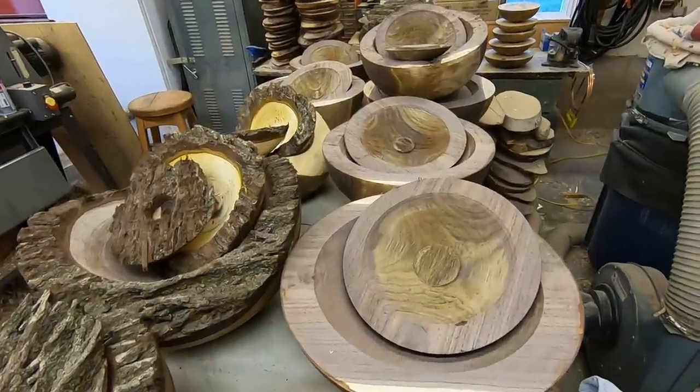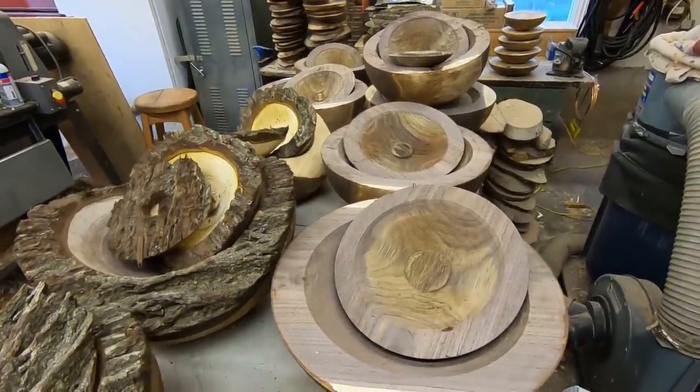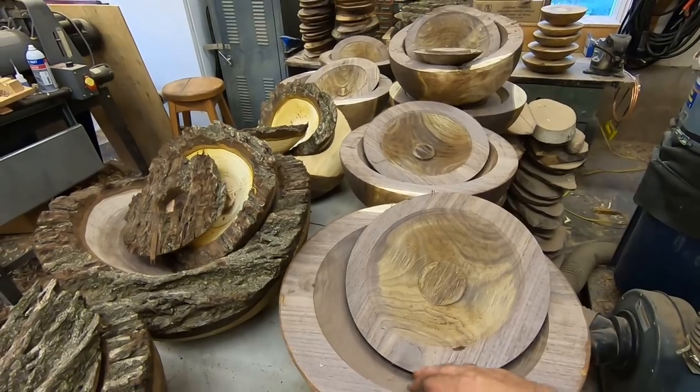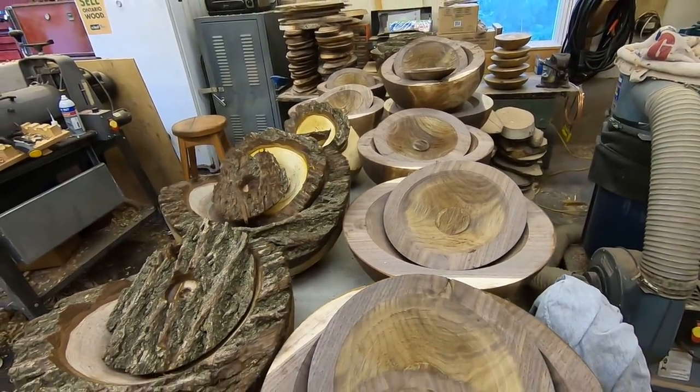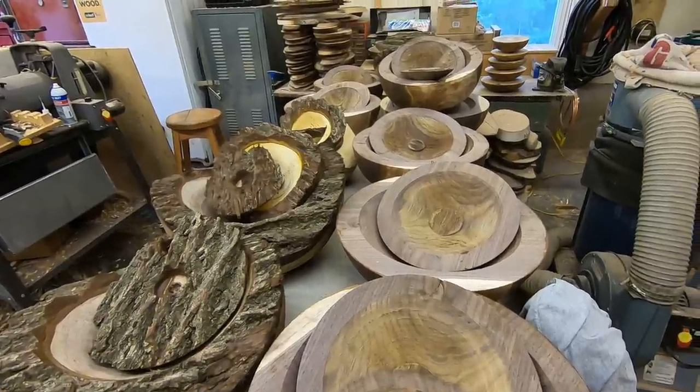So anyway, these just have to be trimmed up for thickness, especially the big outer bowl. Then I'll get an end grain sealer on them, and that's it. They'll be in the drying shed. Okay, so that's it for the video. Sorry if it's so long and bored you.